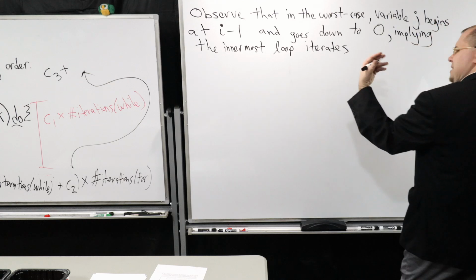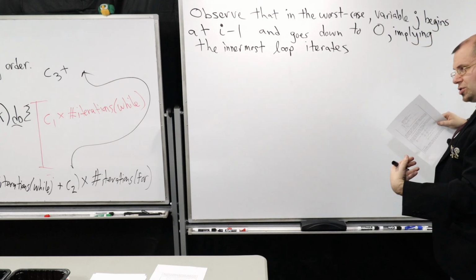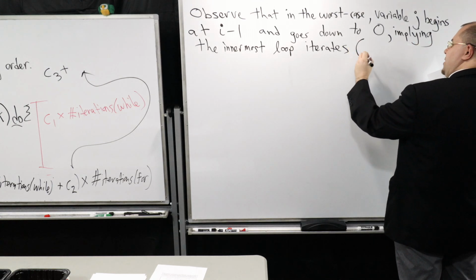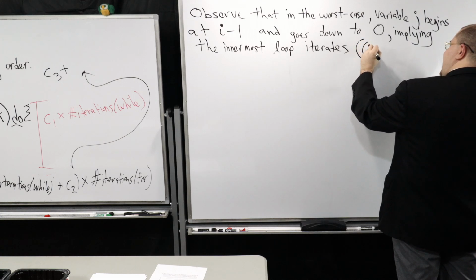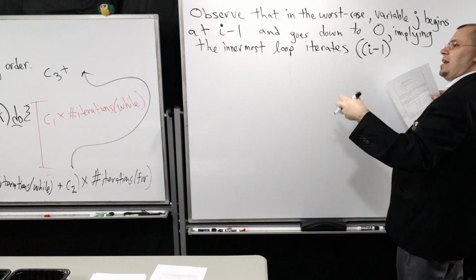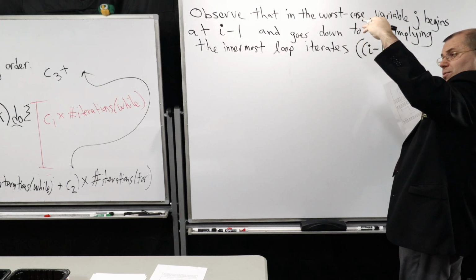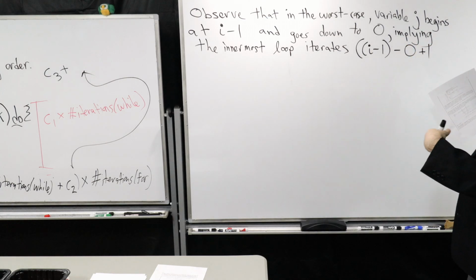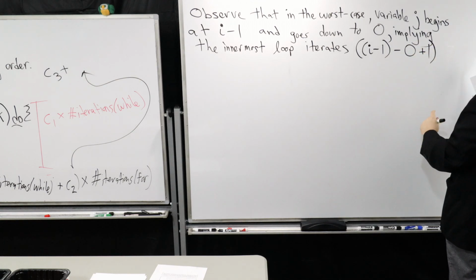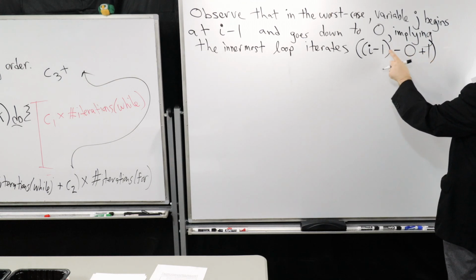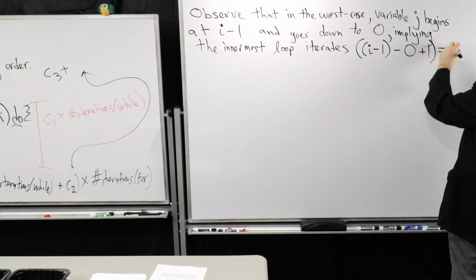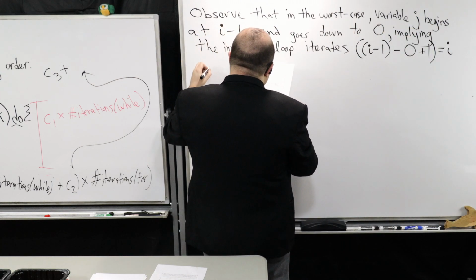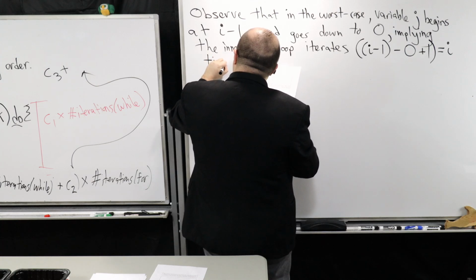Now, remember, we only really are going to count when the actual iteration occurs. So I'm going to pull out that tool I just gave you earlier. Notice that my upper limit, what I start off at its highest value, is I minus 1, and then I go down to 0. And then I'm going to add 1, because remember, like I said before, you want to make sure you keep the appropriate count of how many there are. Well, I minus 1 minus 0 plus 1. Well, I minus 1 plus 1 is just I, right? So the number of iterations is I times.